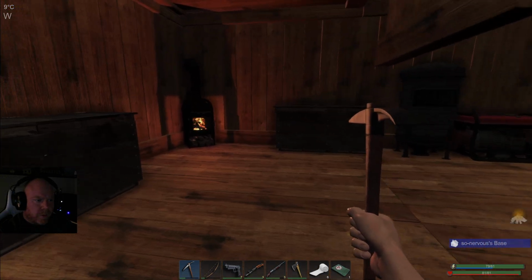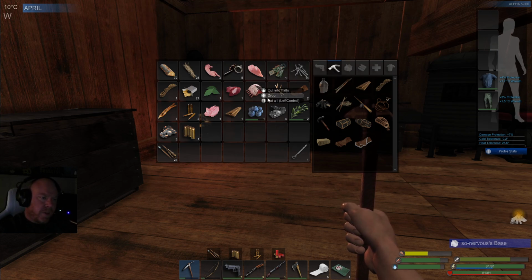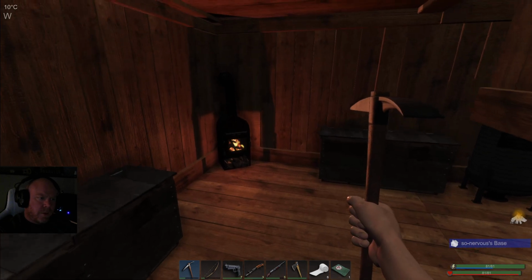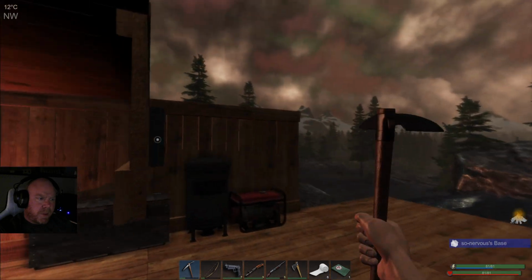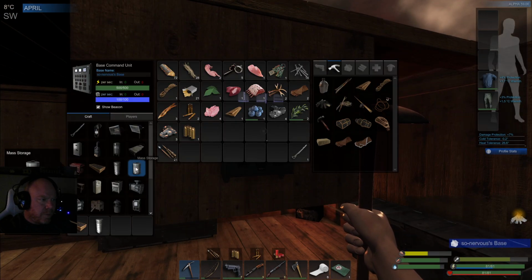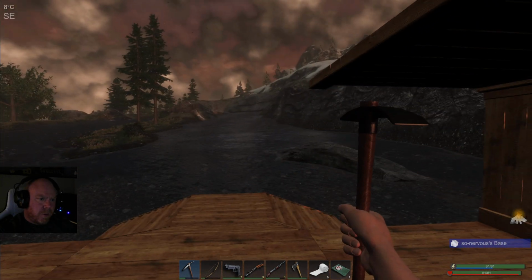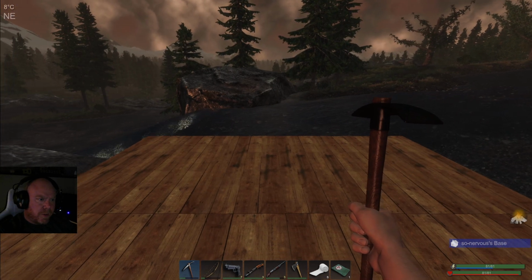So I will show you what we can do with these steaks. We can split those in half. Or, sorry, the ribs. Cut into halves and it'll basically be two steaks. So what I'm going to do is put all this stuff away, look into making our mass storage, and then continue along gathering resources.